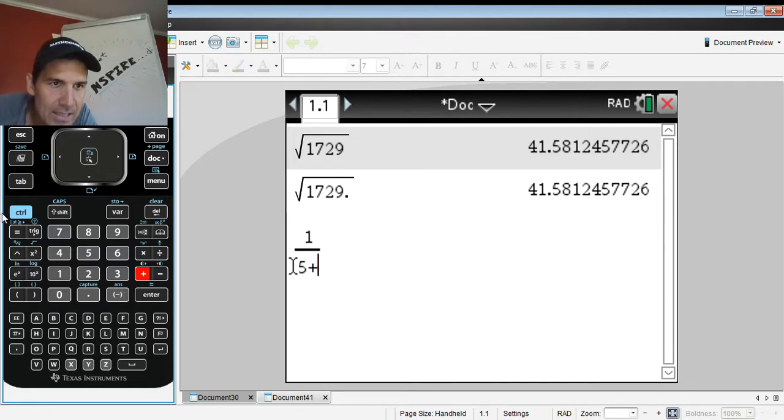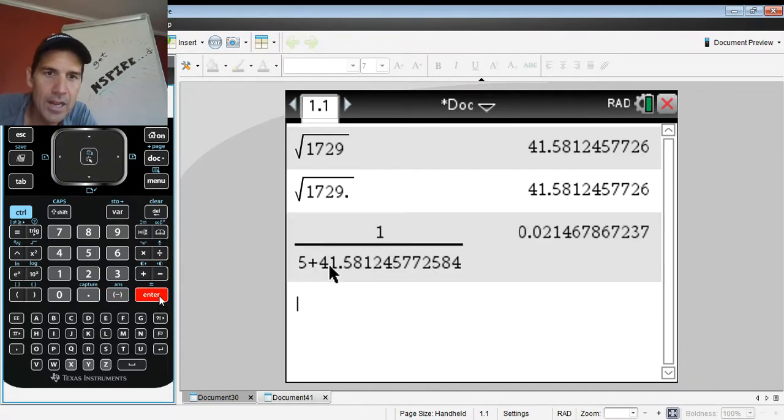Now to get to A and S, you have to hit Control Answer. So it's going to take your previous answer and plug it in there. I hit Enter, and that's what that value is. See, it even plugged it in for you. Awesome. But now I don't have that anymore. Now this is my current A and S. So if I wanted that value, I really should have stored it somewhere if I'm going to use it again and again. Actually, I can just scroll back up and grab it. So I hit Enter. There it is.